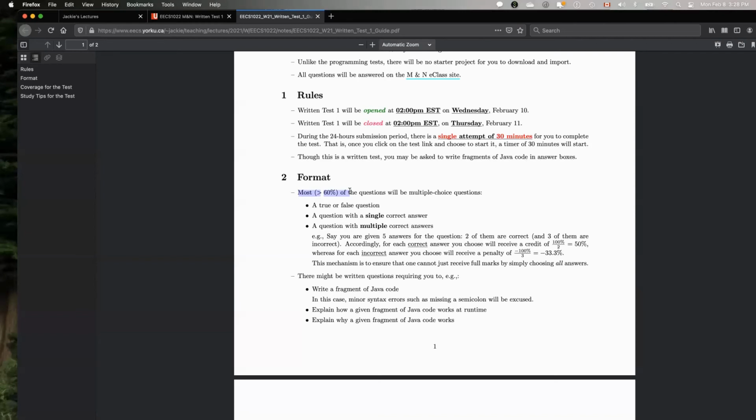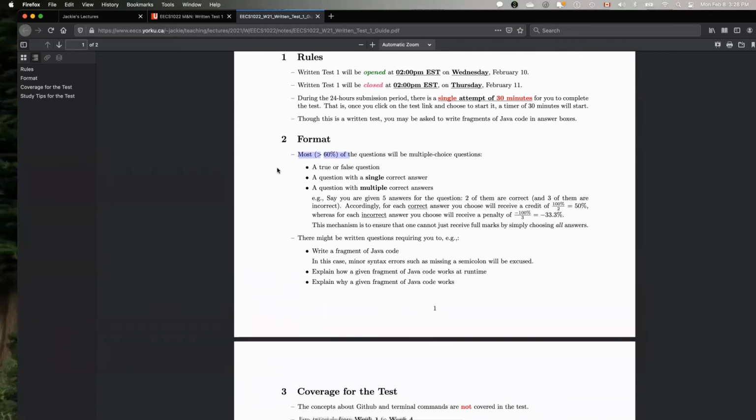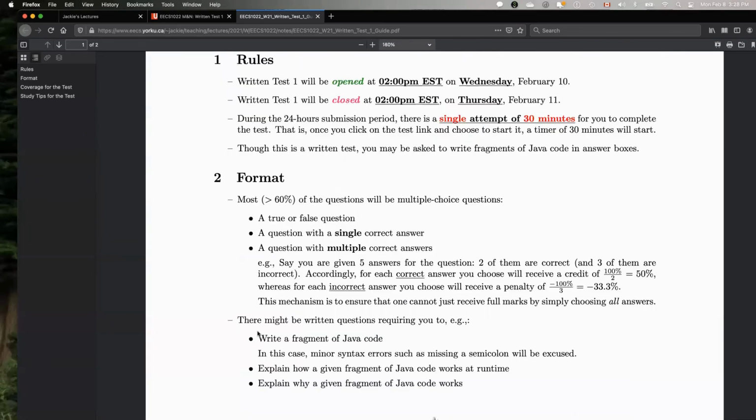So let's say that there is a written question where we have to type out our own code. Are we allowed to type it out in Java first and then just copy and paste what we wrote in? Yeah, that's fine. So your question was, let's make it a little bit bigger. You were asking what if the question is to write some fragment of Java code.